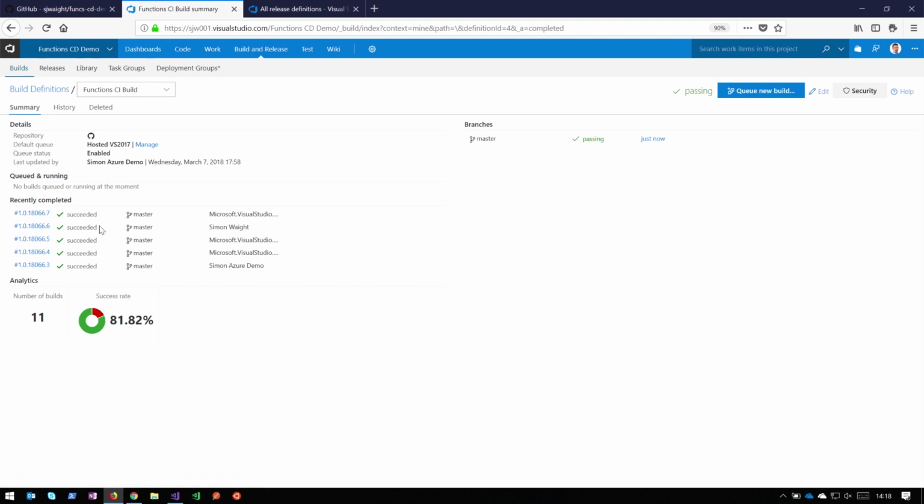So that's succeeded. You will note here that there is a particular version number for this solution. That's not a standard VSTS build number. I've made some changes to this so that I can do a little bit more of a semantic versioning approach to this. Okay. I can post details on my blog later about the way we've done that and the reason why I do it this way.